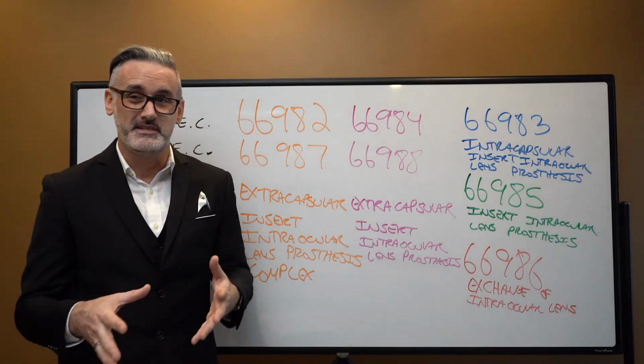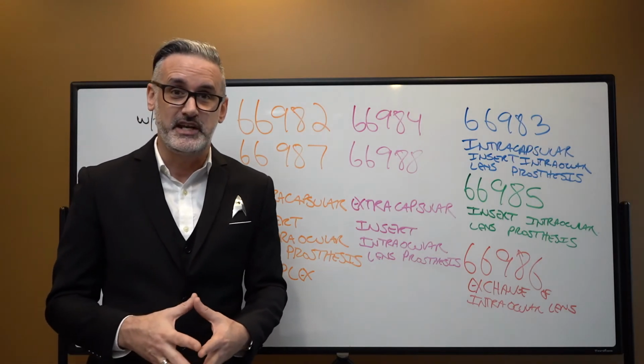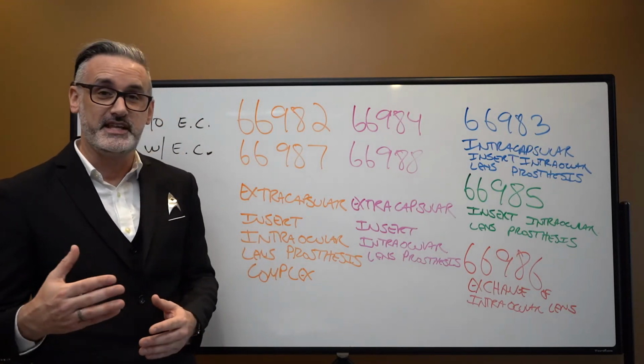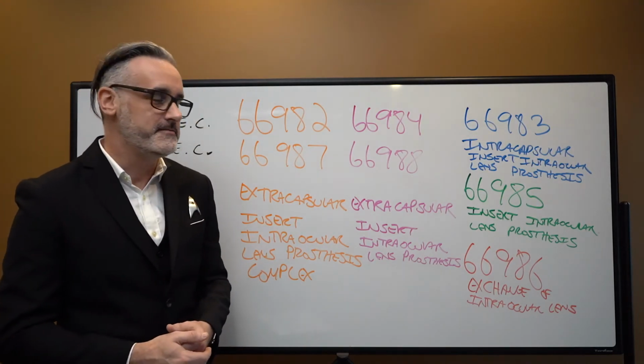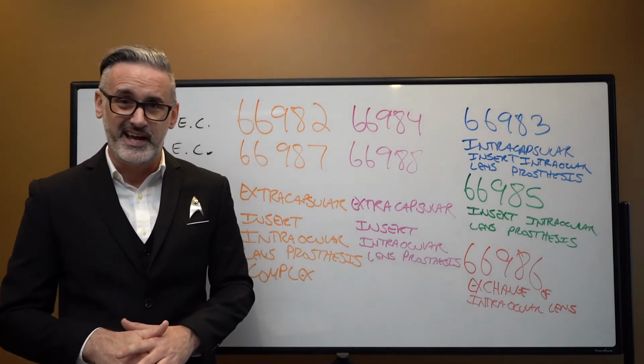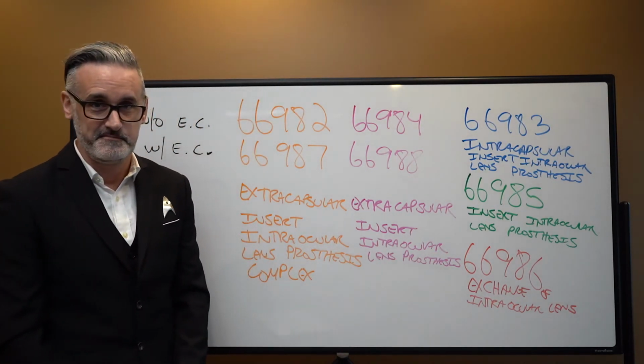Or in the case, maybe it's been a while since the surgery and the patient needs to have the lens exchanged, then the patient can have the intraocular lens exchange, so the old one goes out, new one goes in. Nothing about removing other cataracts, we're just swapping out the lenses for the 66986.